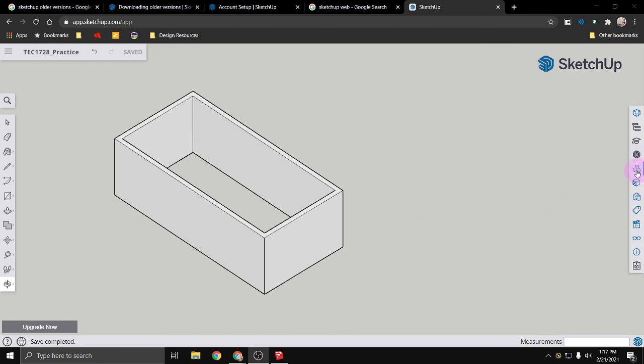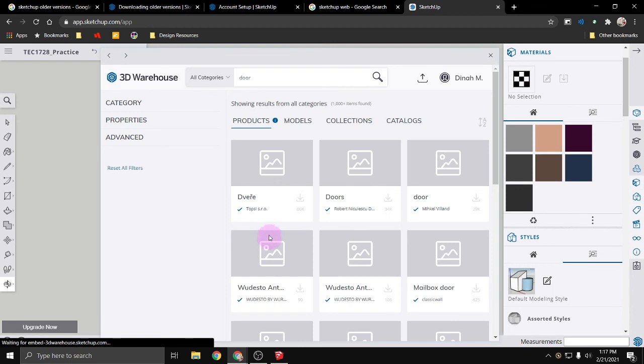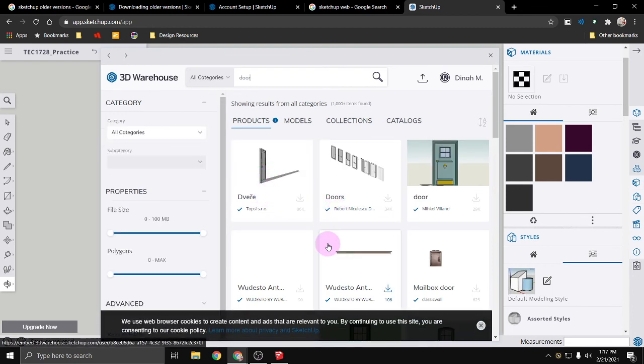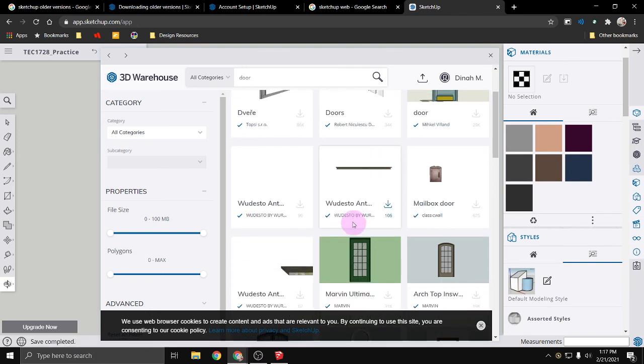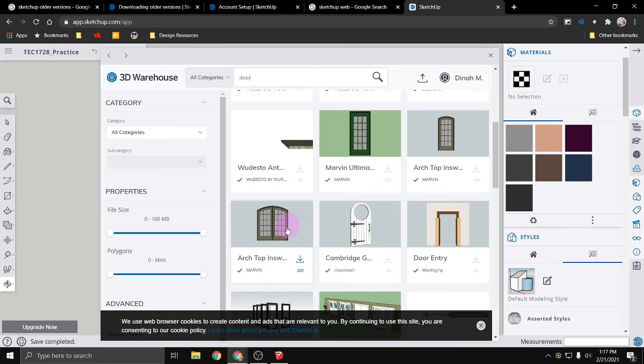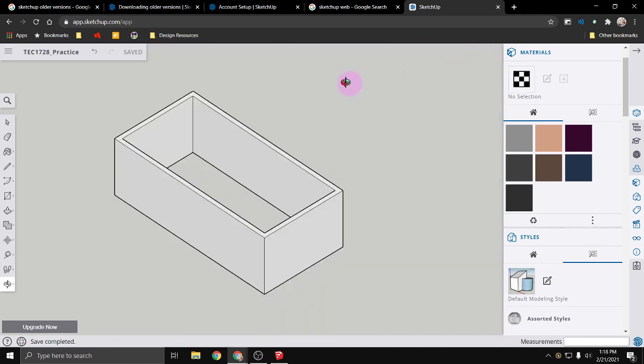I was so close. It's in the components tab here, and then you can search the warehouse for, like, door, and it'll go find doors. A lot of times for some reason my computer thinks I speak Italian, so Italian things are the first things that pop up. I don't understand why. But you can find different doors, you can load them in. Things work almost exactly the same as the desktop version. It's just a web-based platform.